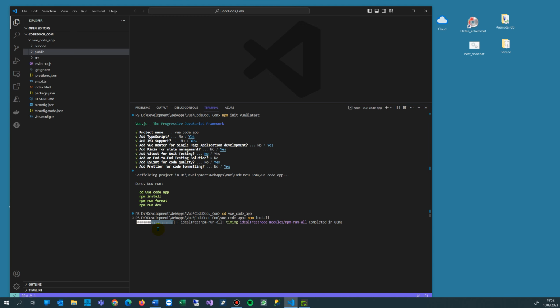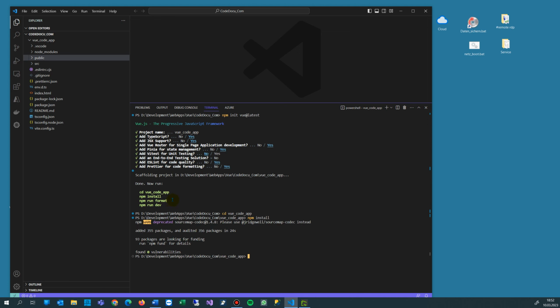And after this we may run npm run format. I don't know why this is necessary. Otherwise, we may straight start with npm run dev. You see now those folders, you see the node_modules inside there. That's, let's say, the runtime stuff, which is not necessary when you deploy it.